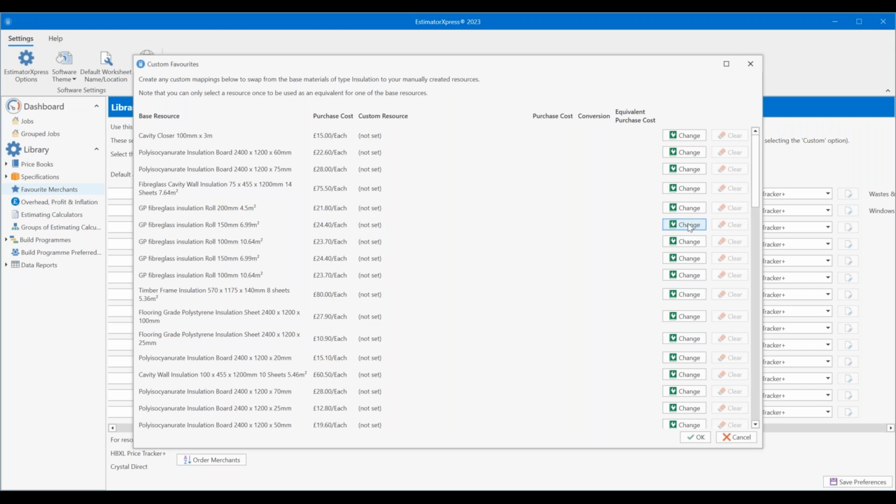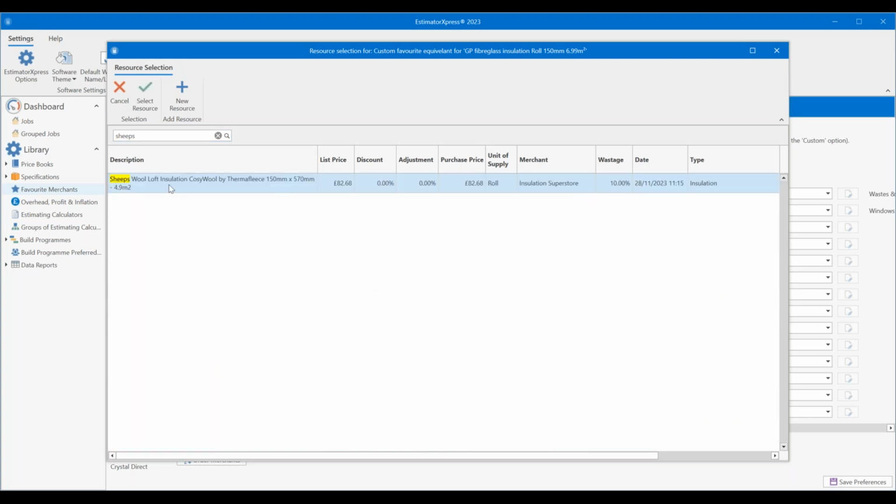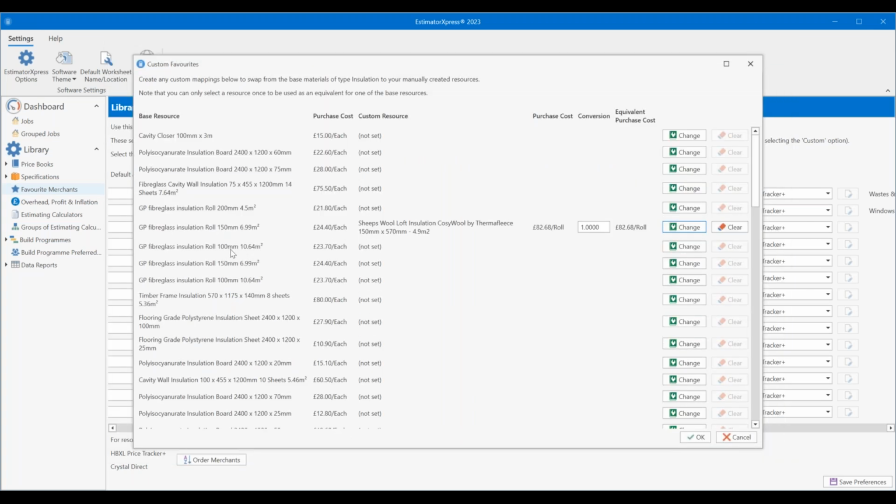If I click change, I can tell it to use sheep's wool loft insulation, and it will swap every instance of that fiberglass roll to a sheep's wool insulation instead, and it has a usage factor conversion. One of the reasons why it's best left for when you are more familiar with it, because these resources are different sizes.